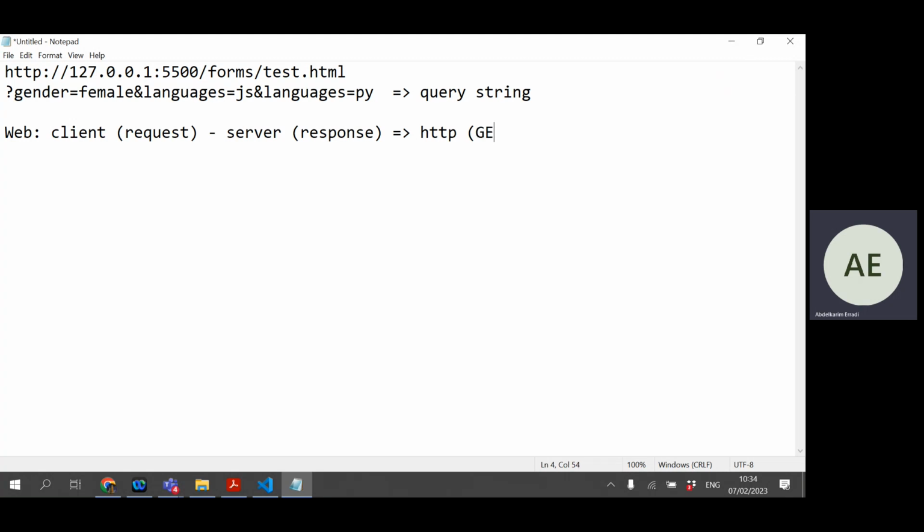I need to say, please get me images/QU-logo.JPG. Okay, so this is an example of a request. Get followed by the address of the resource that you want. So you cannot use give me or send me or I need from you. You cannot use any of these verbs. You must use get.